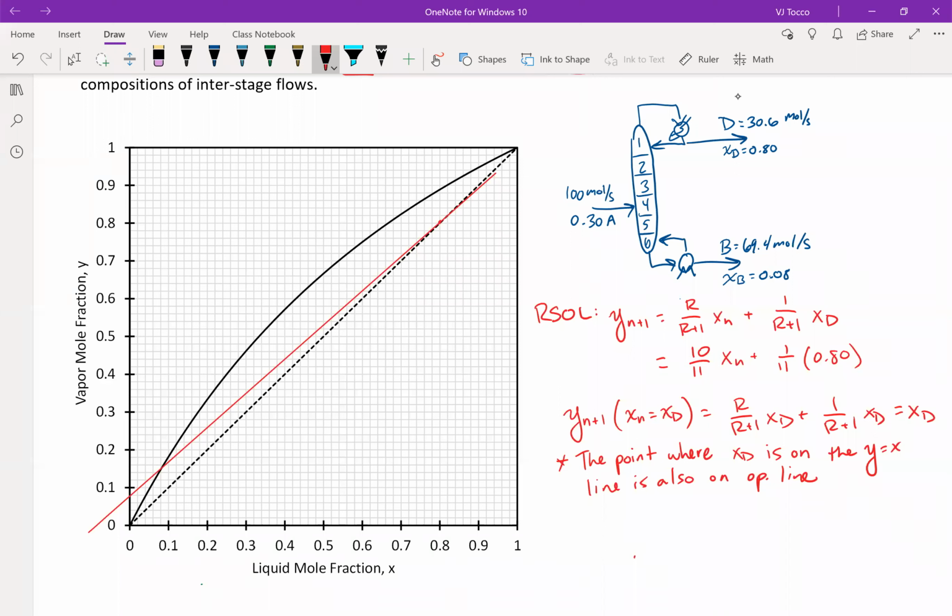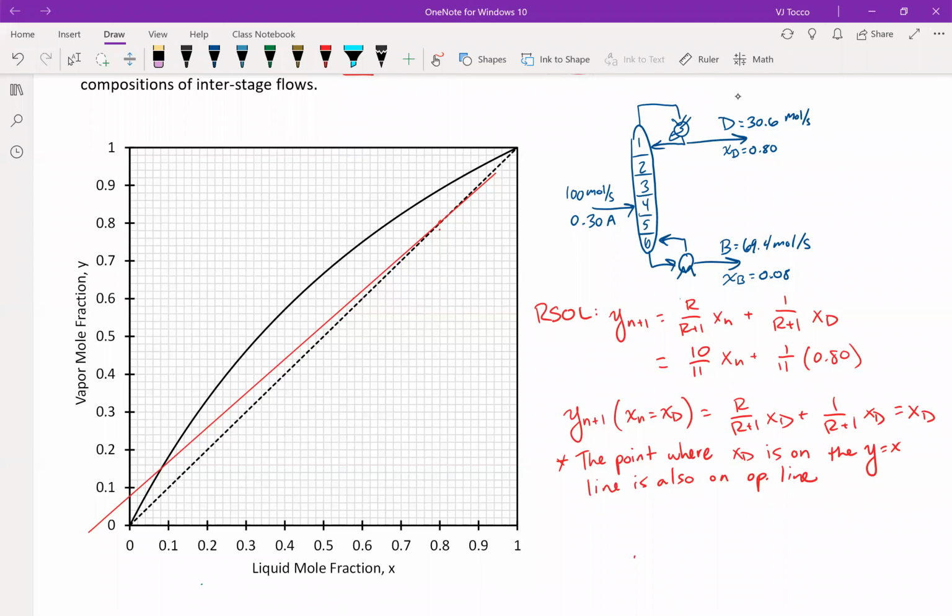Okay, I tried to plot this for a while on the Surface Pro. It's not on OneNote. It's not letting me get the exact precision that I need. But if I were doing this by hand with graph paper, I would use the slope of 10 over 11 to plot the rise over the run. So the rise is 10: 1, 2, 3, 4, 5, 6, 7, 8, 9, 10. And the run is 11: 1, 2, 3, 4, 5, 6, 7, 8, 9, 10, 11. I'm actually pretty close. That's not too bad. All right, so this is going to be my RSOL.